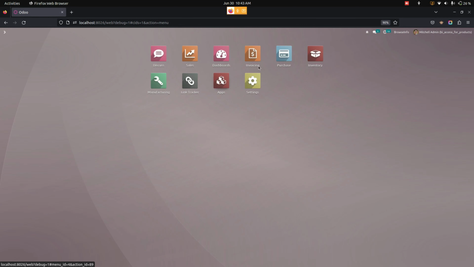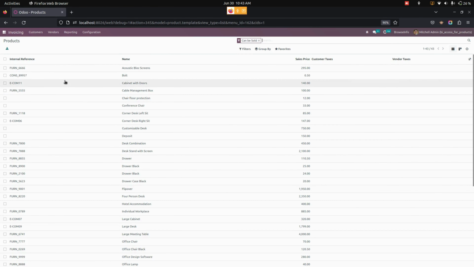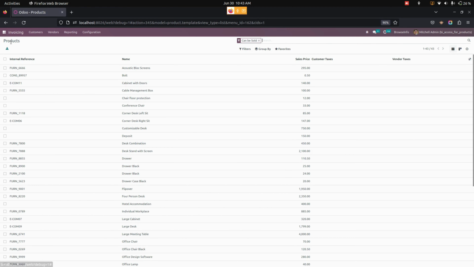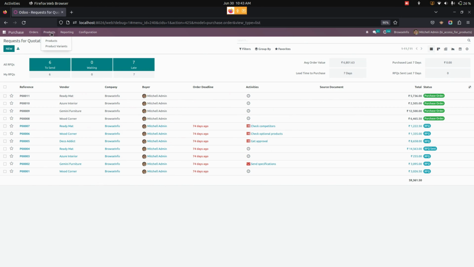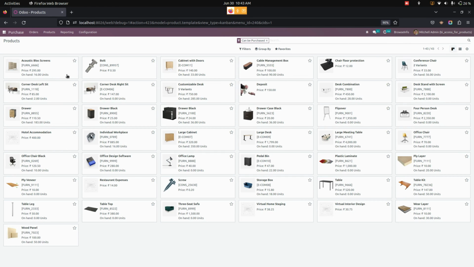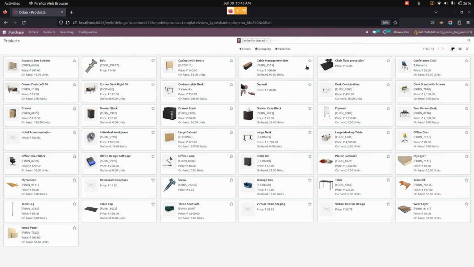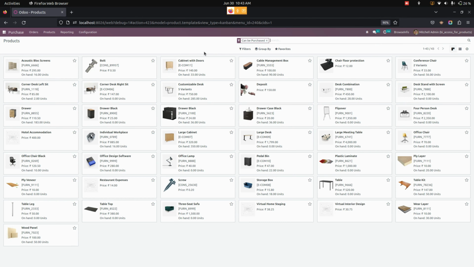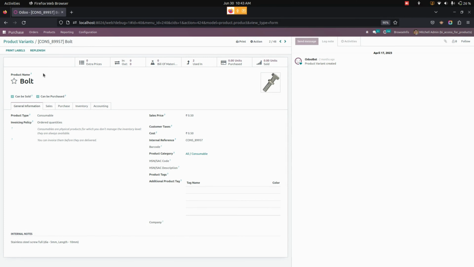This is for products as well as the product variants. And in the same way, let's get into the invoicing. So here under customer, we can see the products. There is no create option, no edit option, and no delete or duplicate option available in the invoicing page as well. Now let's get into purchase. From here, under that, you can see the products. There is no option for edit, delete, and duplicate in both form and list view as well as the Kanban view. And here you can see the product variants. For product variants as well, there is no option for that.